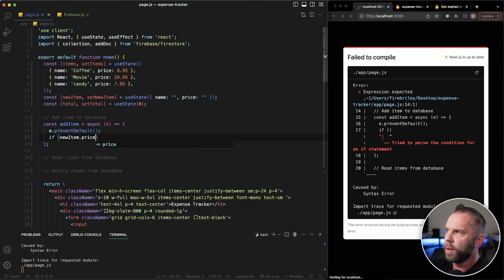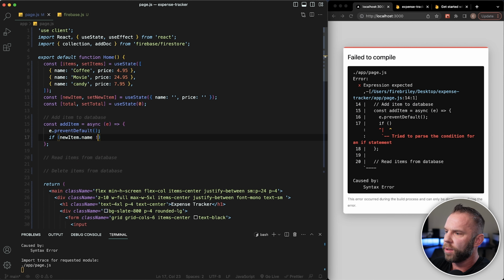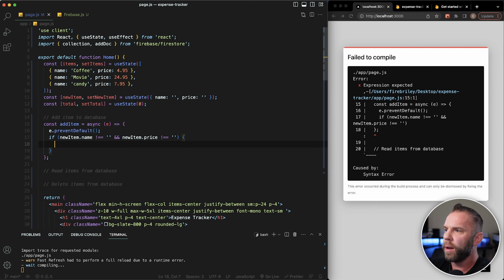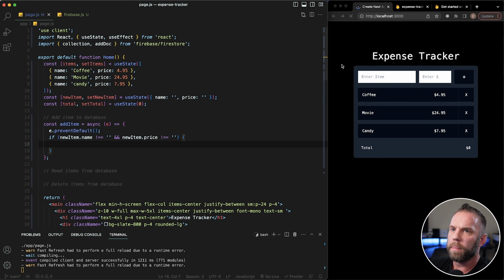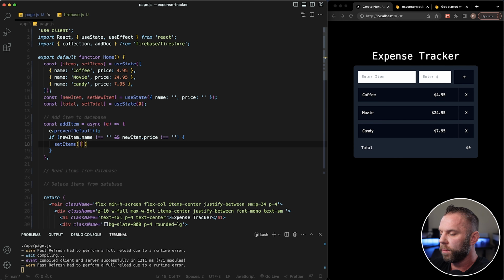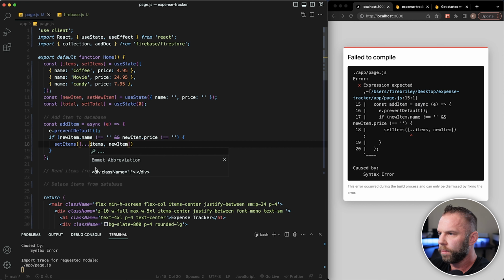If newItem.name, we'll check the name first, is not equal to an empty string, and newItem.price is not blank, then we'll go ahead and proceed. And what we're going to say is, let's just set items. We'll use a spread of items, newItem.